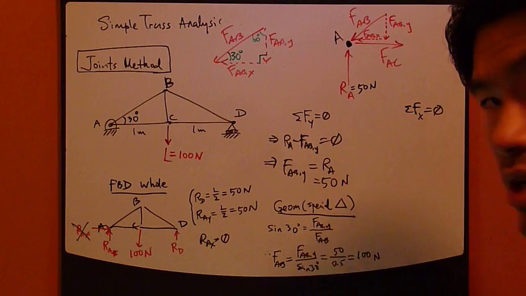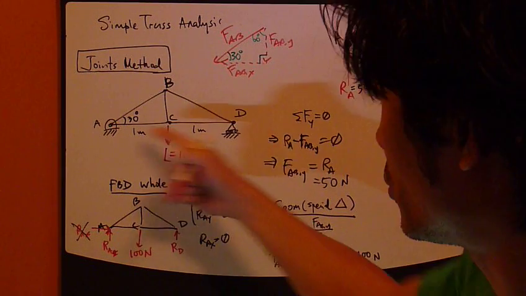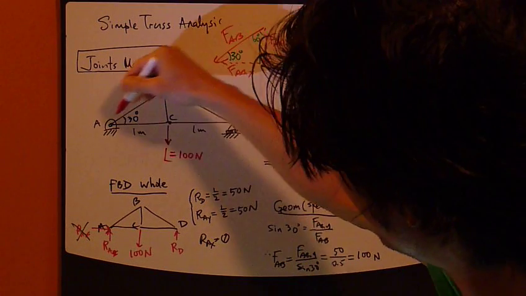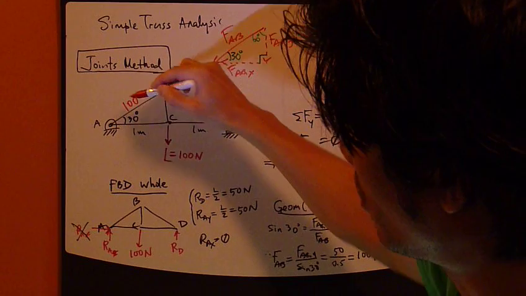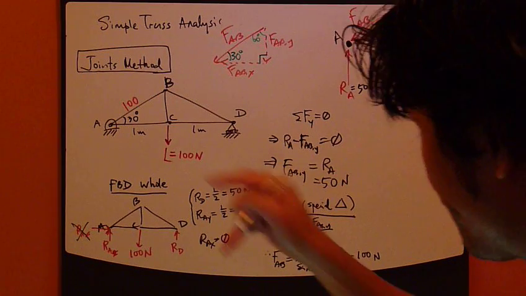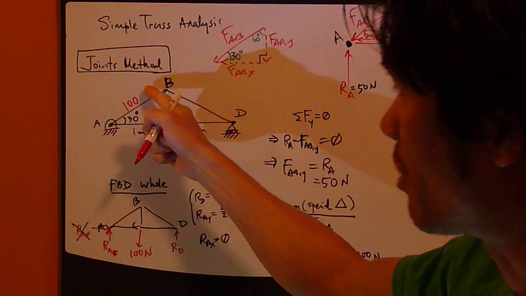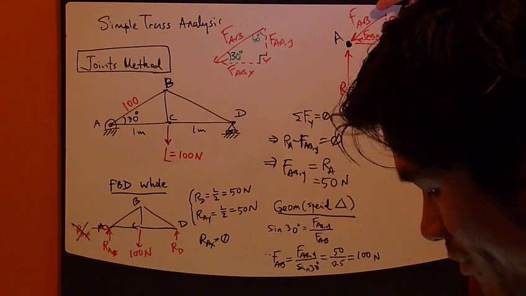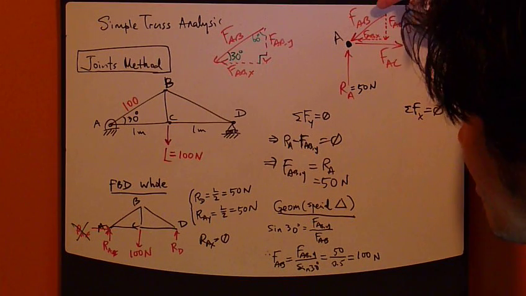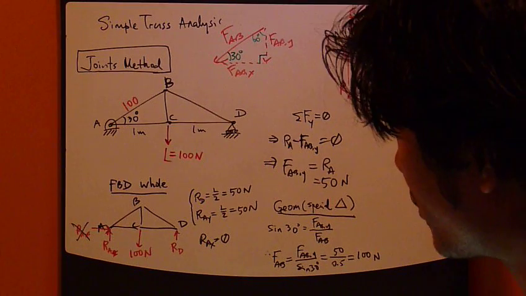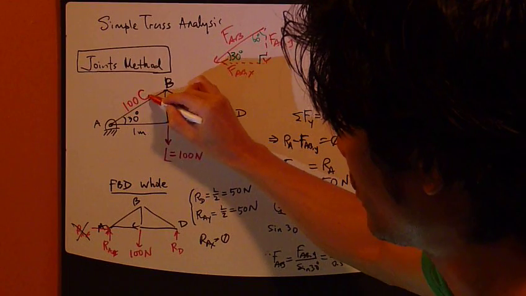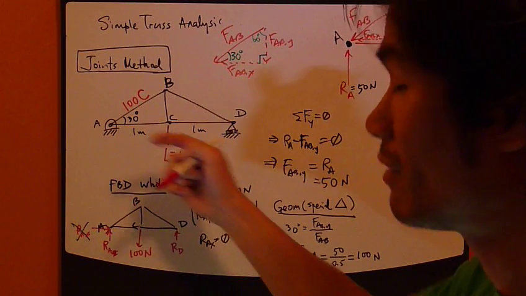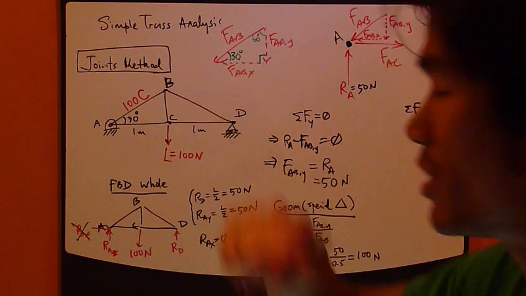As soon as you've calculated an unknown, I want you to come back to this original picture, that original drawing, and write down the answer. FAB is 100, so on this member AB write down 100 Newton. And also indicate whether it's a compression or tension force. Knowing this direction of FAB, using Newton's third law, we'll figure out this FAB actually represents a compression force. So that's how you indicate it - 100 C for compression. This indicates that member AB is under a compression force of 100 Newton.